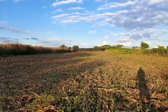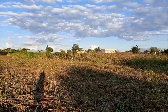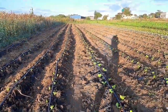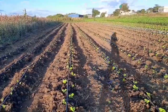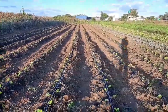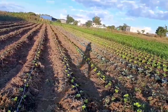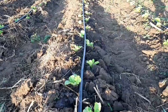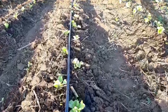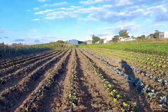Out here we do mainly sweet corn production, and some iceberg lettuce production as well. Here you can see some iceberg lettuce in open fields. It's quite a bit of it. We usually do it in open field, but also in the shed net, and I will show you shortly the other iceberg lettuce in shed net. It does quite well in open field, and now that we're getting into cold season, it's quite a perfect environment for iceberg lettuce production.